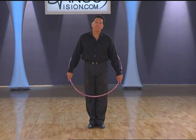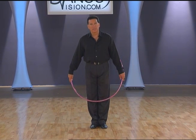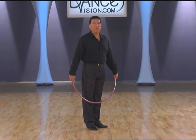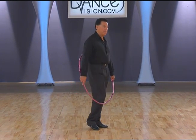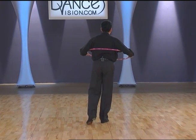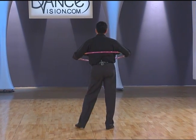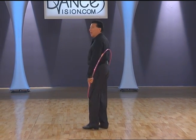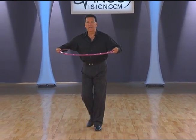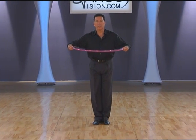Now we're going to take a couple of specific steps to practice our Cuban motion. The first one is side, close, side. We've already done that. The second one I call the never-ending box. The box step, you know, we'll start forward, side, close, back, side, close. That's the normal box step. Different angle. Forward, side, close, back, side, close.